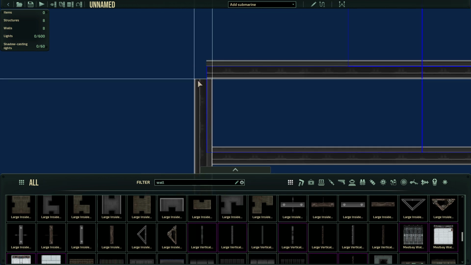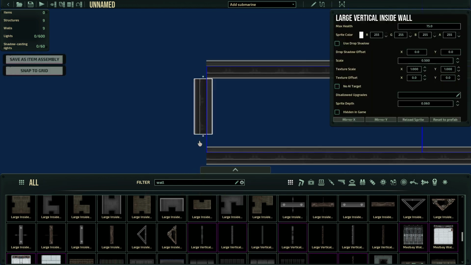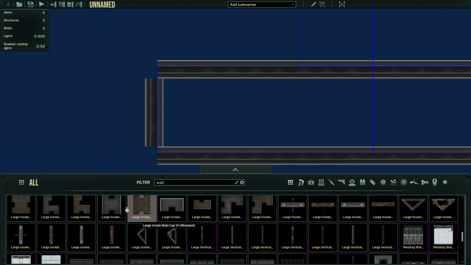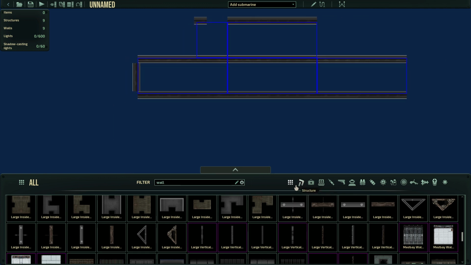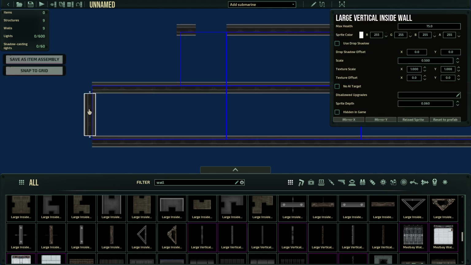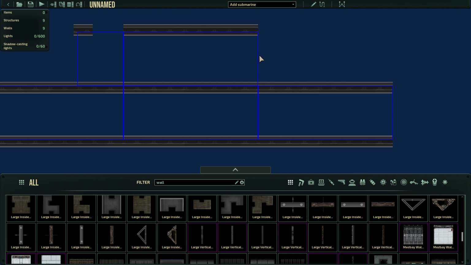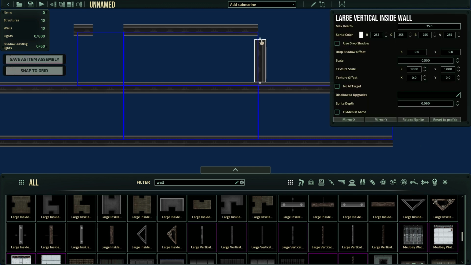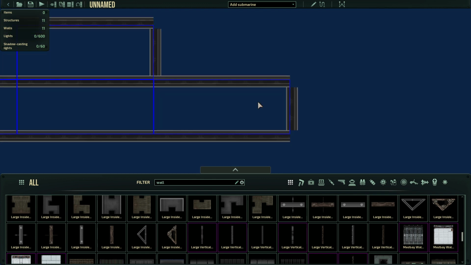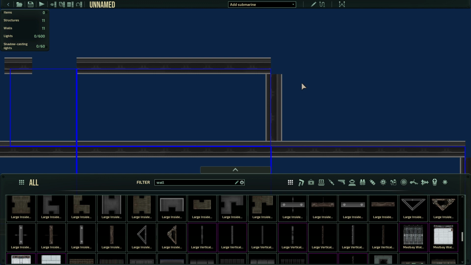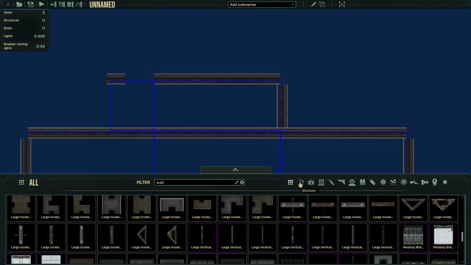Now, there are a number of things that affect your design philosophy for a submarine that are quite important. As you build, you should consider whether or not you want it to be, as I'm doing here, an interior frame and then exterior lines. Because the next most important part of your submarine is here in this tab, structure.